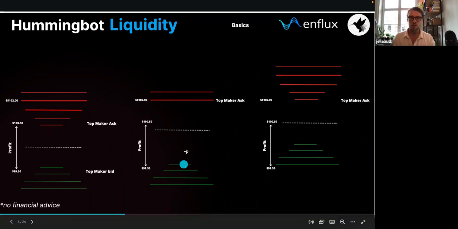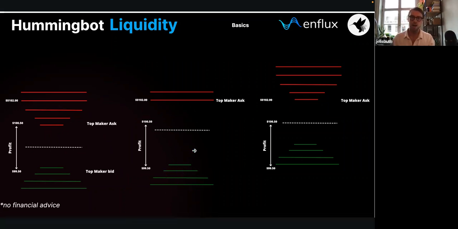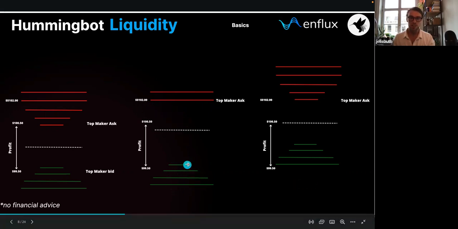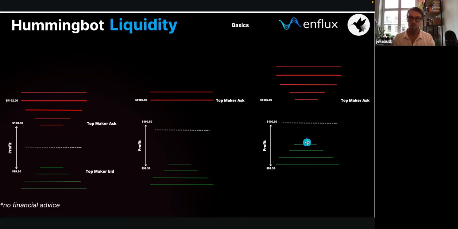Then, what happens after, there are two things that could happen. Market makers like you and me could place these orders back here, which makes sure that the price is not moving up. But the second thing that can happen is that buyers realize, hey, there's a lot of buying volume, buying pressure, for example. We should move our bids up. And what happens in this case is not that these sell orders are being filled or extra ones put on the order book, but the buyers are deciding to cancel these orders and put their bids back on the book, but at a higher price.